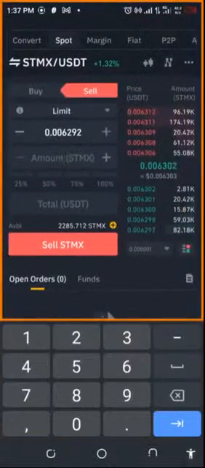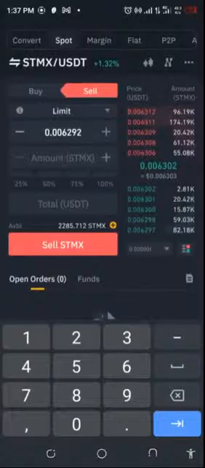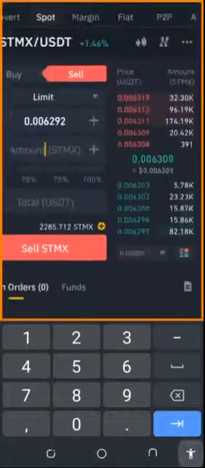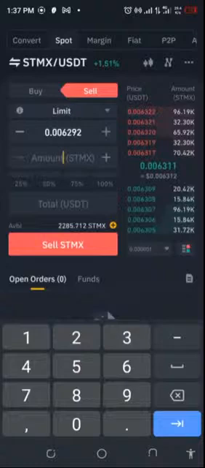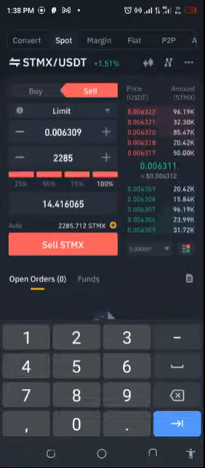I'm just checking. Let's go back to see what's going on there. Okay. I want to see what's happening. Okay, it said I should increase my balance. Let me check whether this will work. No, let me remove everything. When you want to choose a price, first of all, choose the price and then check whether we get anything here. So I'm just going to go ahead and click on sell.